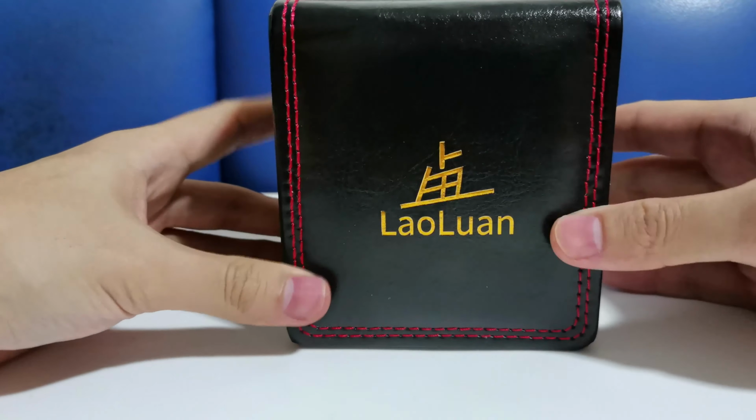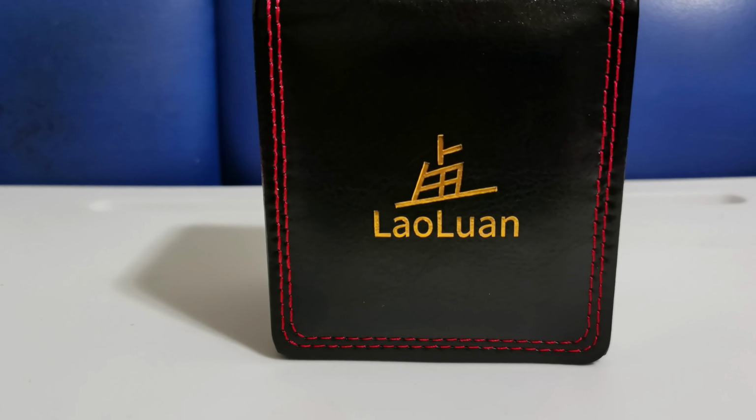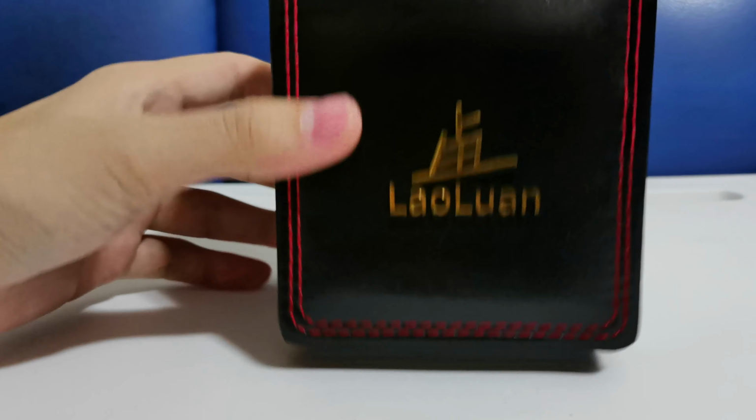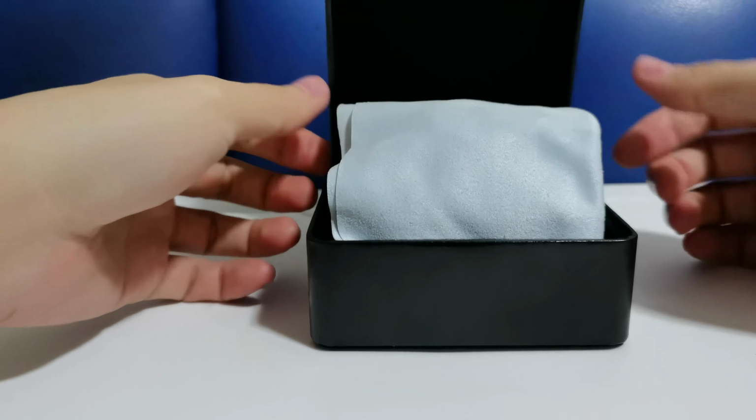LaoLuan. What's this in Chinese? Very messy, I think so. Yeah. Okay, let's open it and see what it is inside.